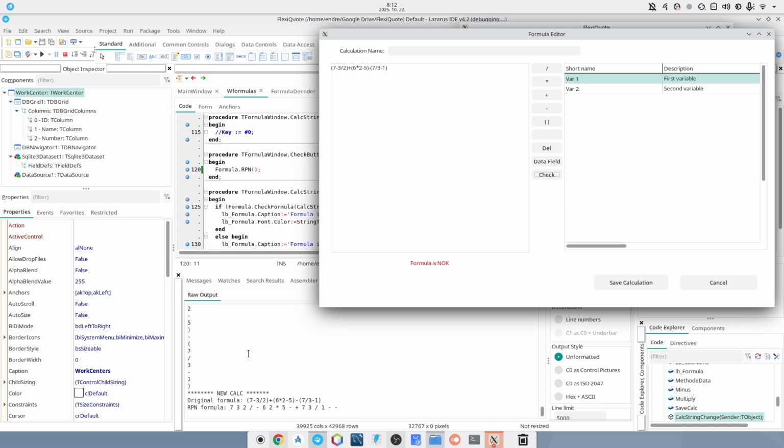Not yet the final calculation, but just the formula creation itself. The above formula with the brackets is the original formula we're starting with, and this is the reverse Polish notation form of it.